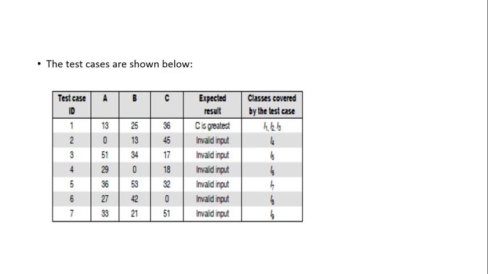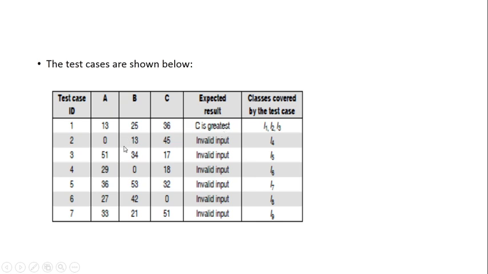Now see how the test cases are being designed. So we give test case ID, all the three inputs, what is the expected result, and which class is being considered while designing these test cases. Let's assume we have taken all 3 values A, B and C in the given range, that is the valid classes, 1, 2 and 3. So we are giving input which is going to satisfy these 3 inputs. In this case, what should be the expected result? We were supposed to print the largest of the 3 numbers. The largest will be C, so it is going to print C is greatest.